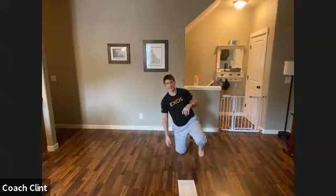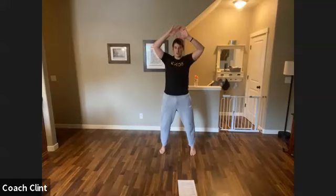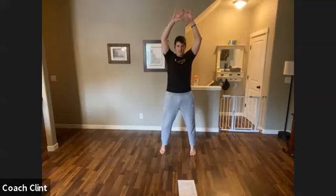Up on our feet. Let's get ourselves ready for the rest of the work. Okay? We're going to go 2-to-1 drop squats. Starting up on our toe, we're going to drop to one leg. Doesn't matter which side you're going to go. I'm going to go right, left, right, left. Two on each side. Okay? Starting up nice and high.